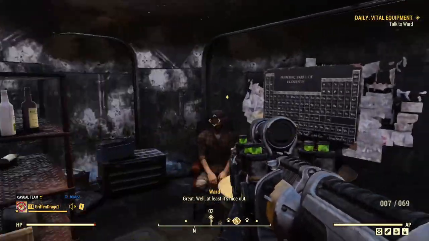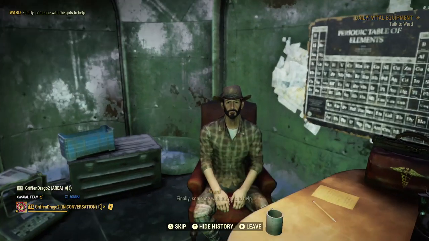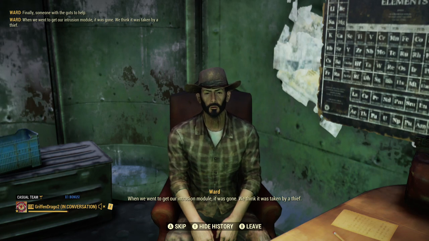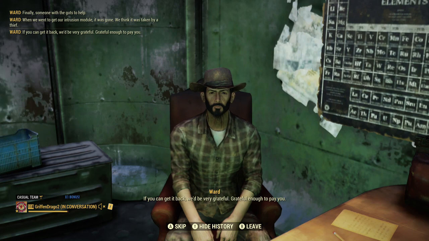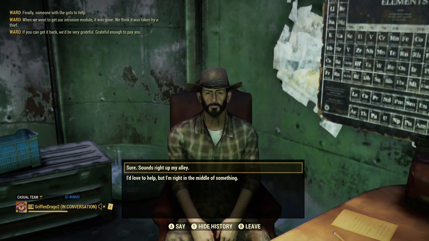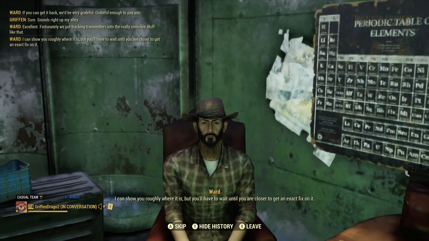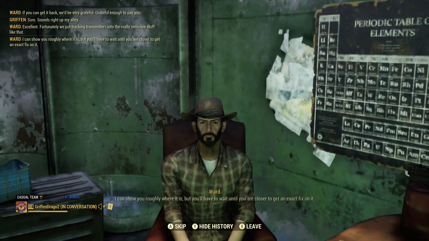Wow, at least it's nice out. Another day of hard work. Finally, yeah. Someone with the guts to help. When we went to get our intrusion module, it was gone. We think it was taken by a thief. If you can get it back, we'd be very grateful. Grateful enough to pay you. We know. Okay. Sure, sounds right up my alley. Fortunately, we put tracking transmitters into the really sensitive stuff like that. I can show you roughly where it is, but you'll have to wait until you're closer to get an exact fix on it.